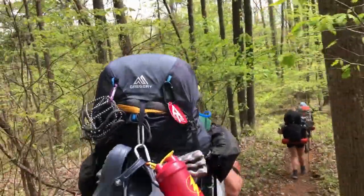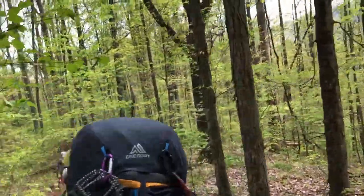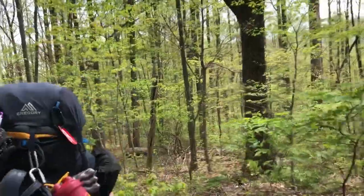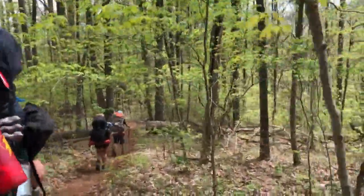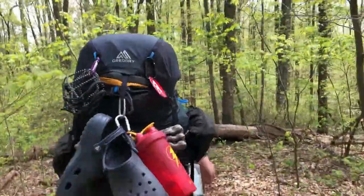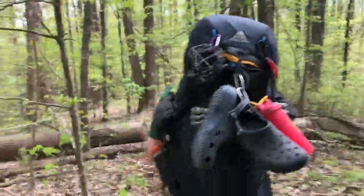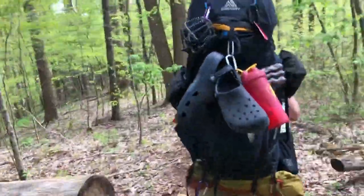We're just past the Watauga Lake shelter, which has been closed for a couple of years because of bear activity. I think it's so close to the road and so close to the lake that people that don't necessarily follow leave no trace practices can get in here pretty easily and camp and have a big time, and they probably leave a lot of trash behind, and bears are on that in a hurry.